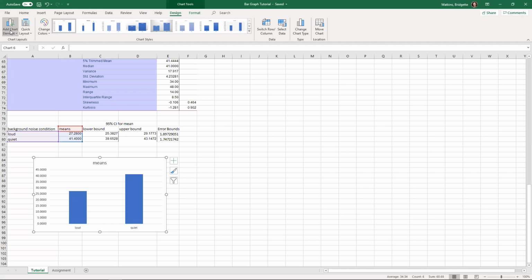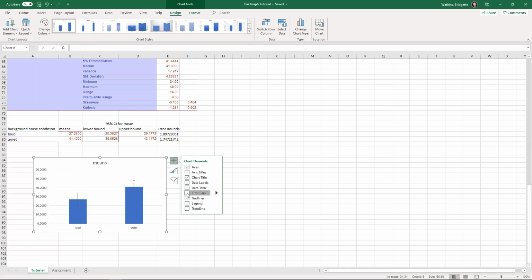And so you might have to click add chart element, which still has that green plus sign, perhaps. If Mac looks a little different, try the best you can, or you can contact me with questions. So once you click it, it gives you the same options as it does down here. So I want to go over here. And we want to check off the box error bars.